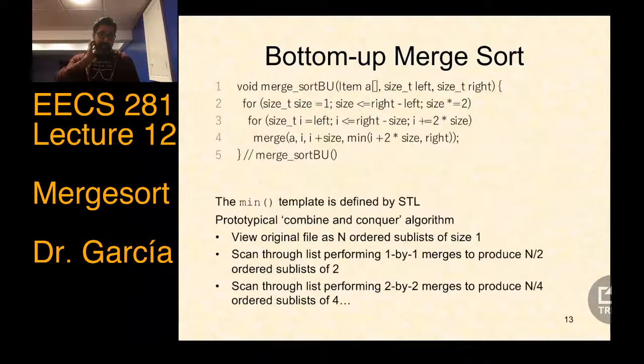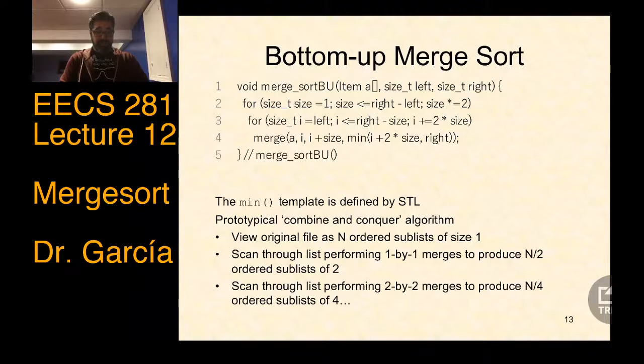All right, so let's look at another version of merge sort. And this one is more bottom-up, okay? And because it's bottom-up, it's not recursive. So another way to look at this is an iterative version of merge sort, as opposed to a recursive version of it. And this is called bottom-up because of what we're effectively looking to do.